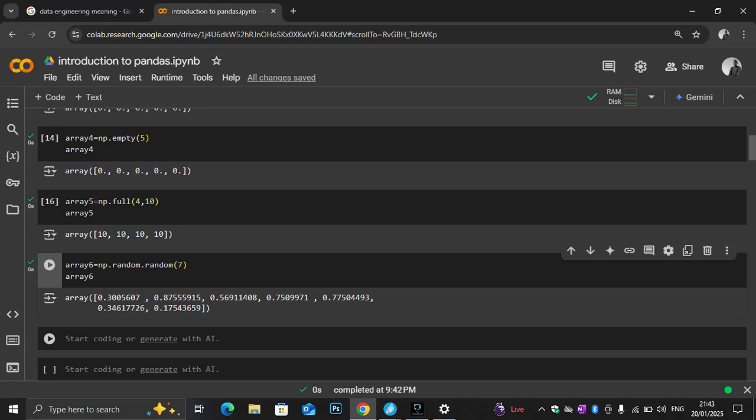They will use np.random to generate a random number for you, so that you can use it as your serial number, you can use it as anything. So automatically the system generated a random number for us.